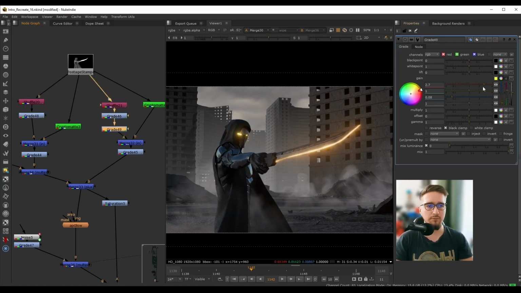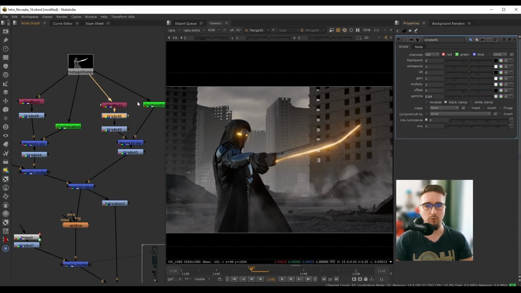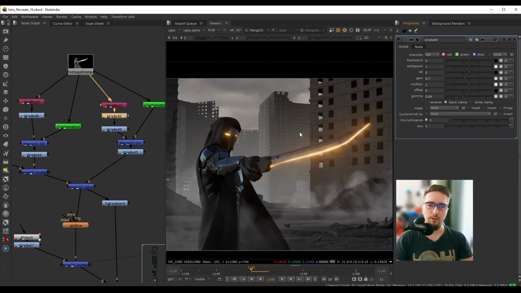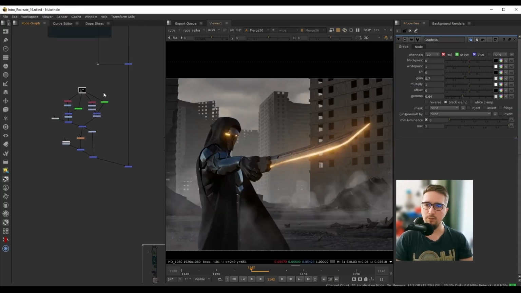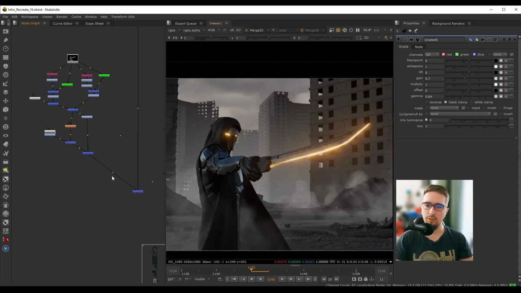And for our eyes, for example, we can maybe push the reds even more. We can drop down overall the gain here for the eyes, and we can see the amount of control that we have. So I'm pretty happy with this. We can go ahead and call this glow layer done.